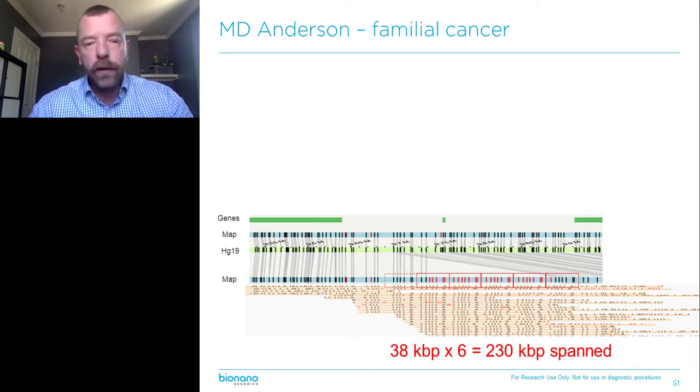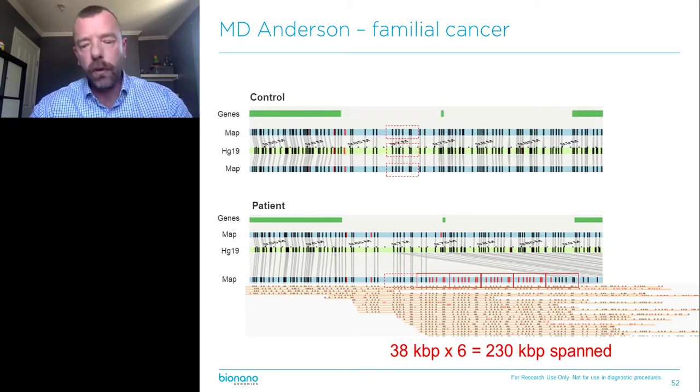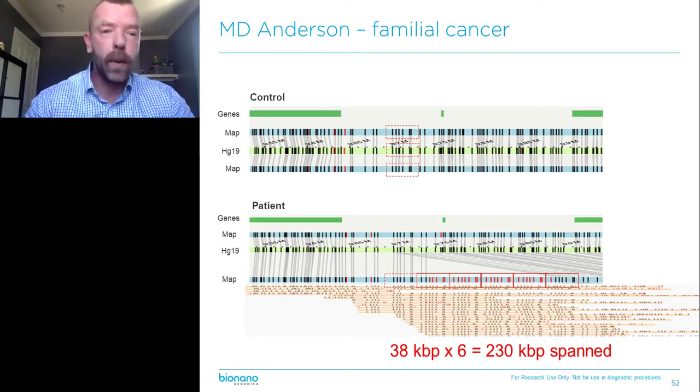Now, what's going on here is that there's a 38 kb segment that is present in 6 tandem duplications. It is not present in controls that do not have this tumor. So this is a clear genetic predisposition. And what's interesting here is that this gene, the large gene on the left, is known to be mutated and is in the pathway that is involved in this cancer.